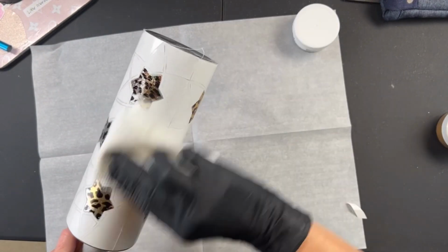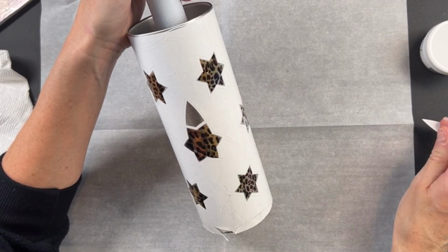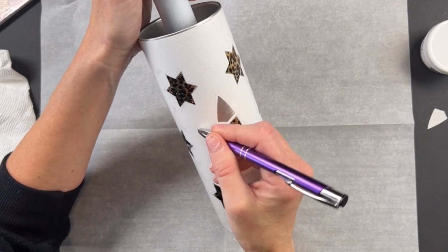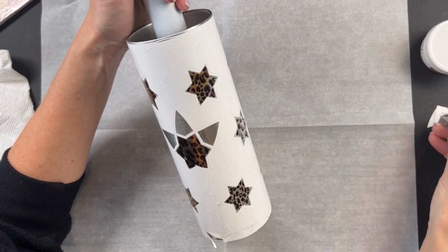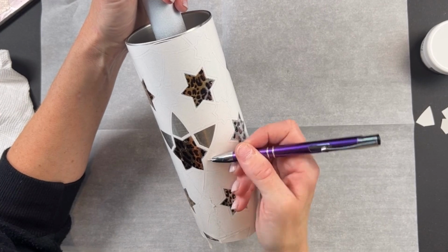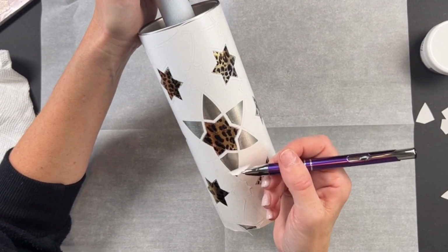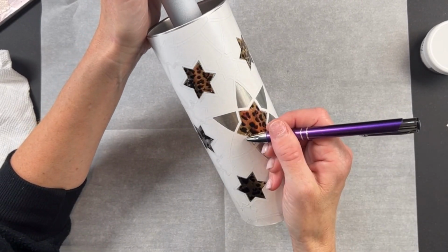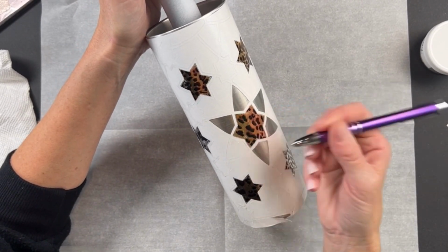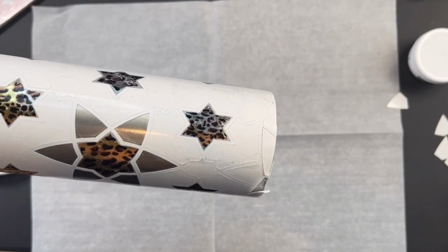I've had people say that they would rather use a paintbrush. I don't have any luck with a paintbrush and this foil dust. I found that if I just take a paper towel, lightly put a little bit of rubbing alcohol on it, and then just brush it off, but quickly, I don't really rub it over the foils. I try to rub it more over the template that's still on there. It seems to get it off better for me, so that's just my own personal experience.